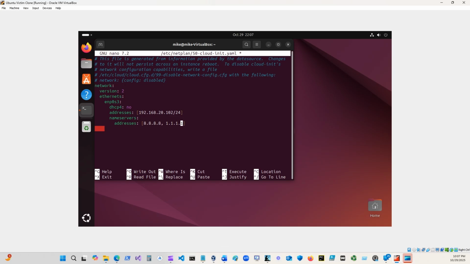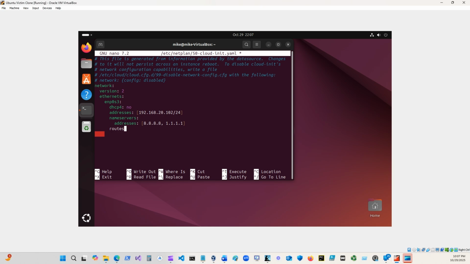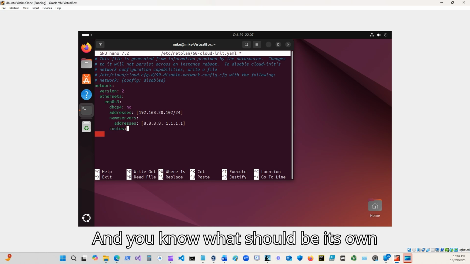Perfect. Routes should be under name servers. And no, route should be its own route.